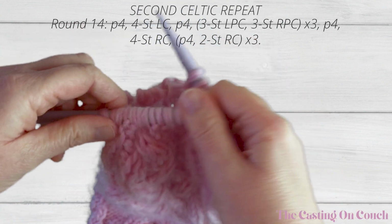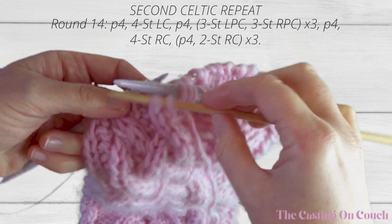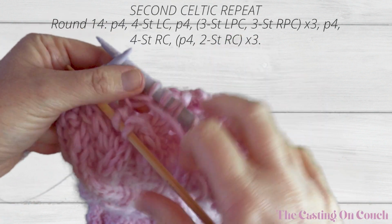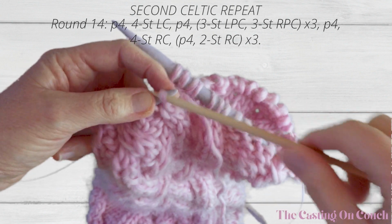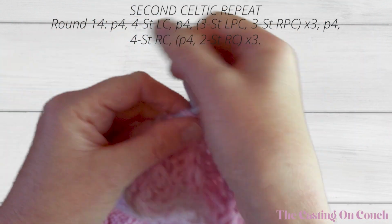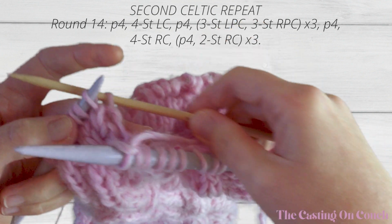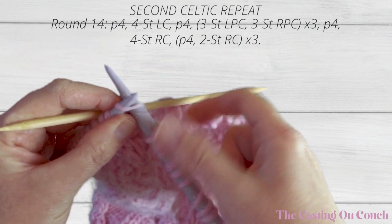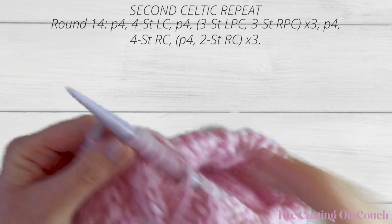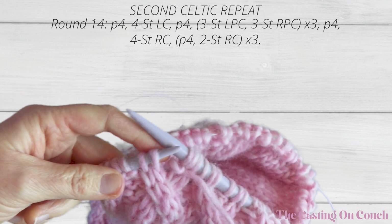Now I want you to repeat that little sequence there 3 times. So 3-stitch left purl cross, slip those 2 stitches and hold them in the front, purl 1 stitch from the left needle there, slip your cable needle stitches over and onto the left needle, and then with the yarn to the back we can knit those 2 stitches. Now we'll do a 3-stitch right purl cross, so slip that purl stitch onto your cable needle and hold to the back, knit 2 from the left needle and slip that stitch back over onto the left needle, and then we can purl that stitch.